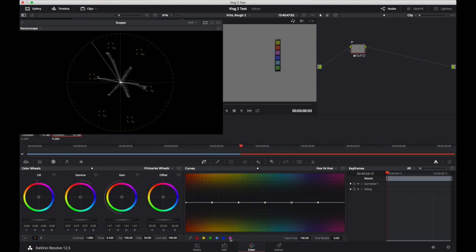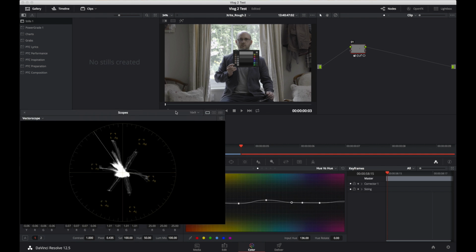With the hue versus hue control, move them so they line up with their chips. The saturation level is of lesser concern. You can push it up a little bit, but as soon as you start to see those traces looking thin and less cohesive, that's your clue that the signal is starting to break down and you should rein it in a bit. So, with those colors now accurately pointing and as saturated as I dare push them, I'm now going to remove my mask, and that will essentially apply that primary grade to the whole image.